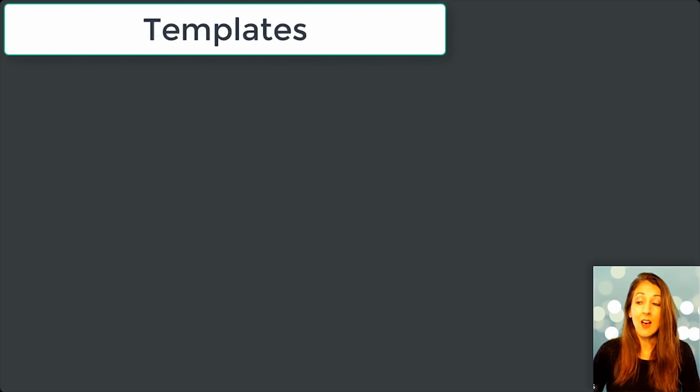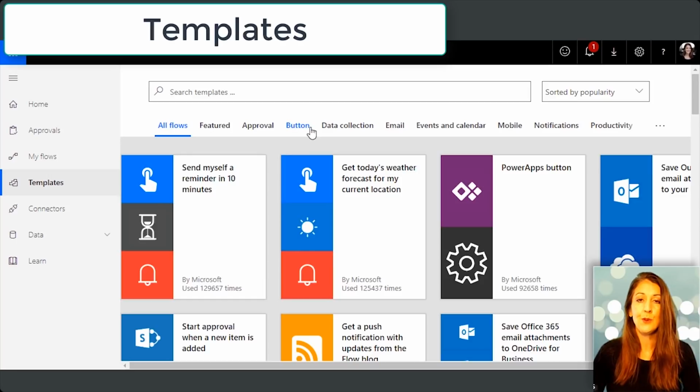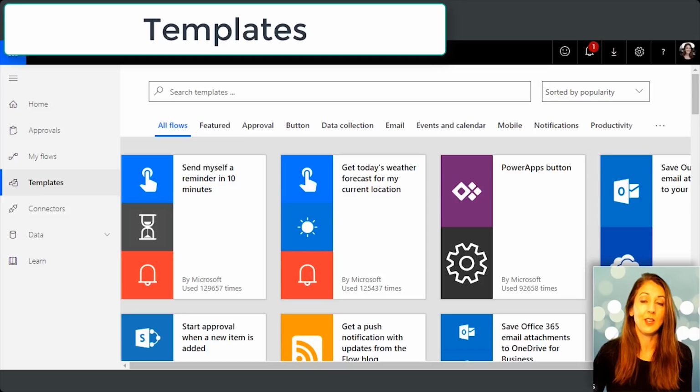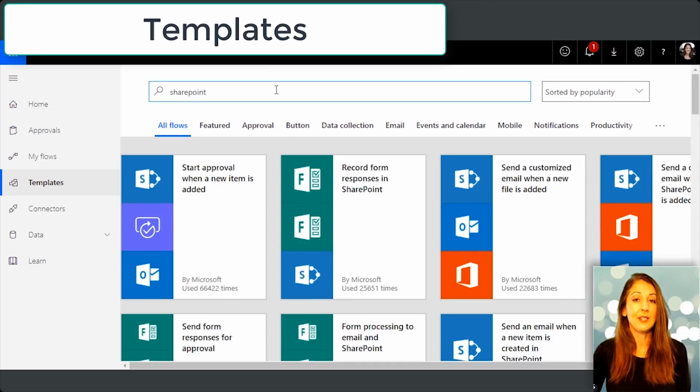There are a lot of templates out there. So between doing request sign-off, which is very simple, and starting a flow from scratch and building it yourself, the next step in between those is going to be templates. Templates are a great way to either get started and simply use what the template has, or use them as a learning tool and start creating a template and then dig around in it to see how certain things were done. We have templates for documents.